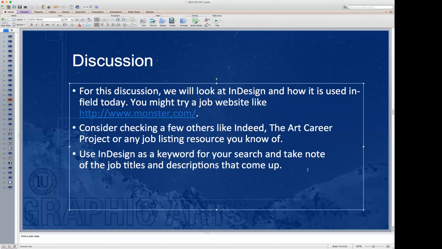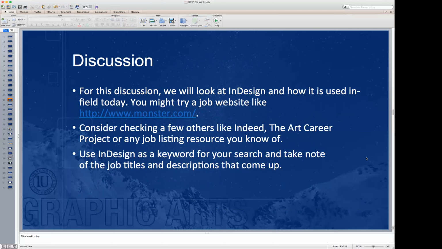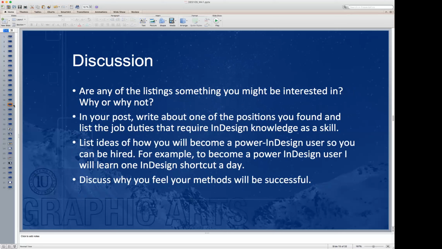This is great for graphic designers. I love this discussion, because this is like if you were looking for a job, where would you go? Then you have to do that search to look for the posts that are in need of graphic designing. So this is an excellent real life project that you will need to do. So I encourage you to do it anyways.